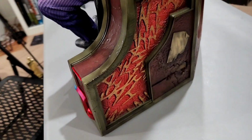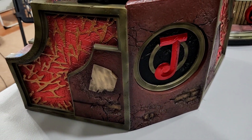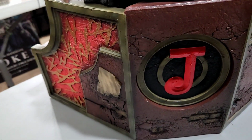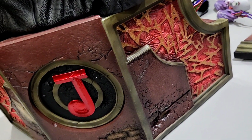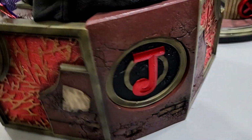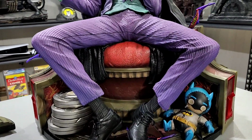Okay, let me come around here and show you the back side. You got all of the ha-ha-ha's. You got the big J, which is great. And then again, the ha-ha-ha's on this side as well. So the base is fun, about 15 inches deep. So it's not too bad depth-wise at all. All right, let me sit back down and show you some more details.